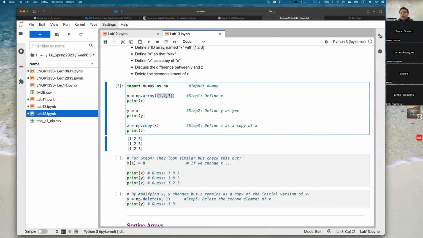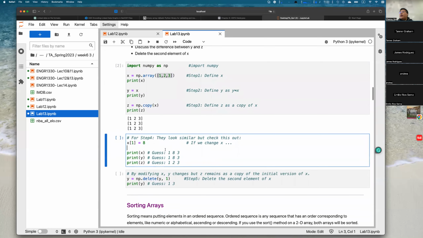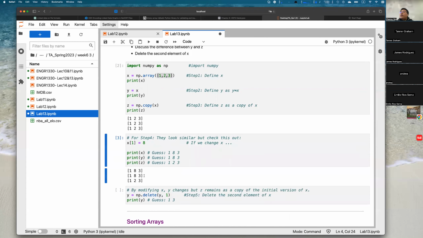So for now, perhaps you know the difference, right? But we will do more tests to show what the difference is. Okay, so next one, if we change something, if we change the index 1, which means the second element, right? We change the second element of the first array, and then we check out the result. Okay, and you see both X and Y have been changed because X and Y both point to the same memory block, and you have changed the second element, right?